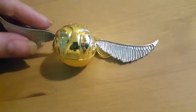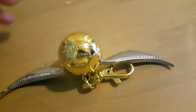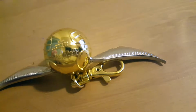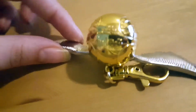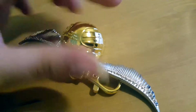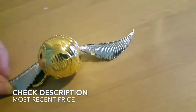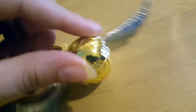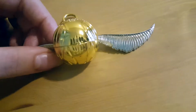And so my friend gave this to me about a week ago, and it fits in my purse, and security might have a problem with it for carry-on, like if you're traveling, because the wings are kind of sharp. They're not like sharp like they're gonna cut you, but you never know these days with airport security how they're going to be. So I would just keep that in mind. And they are kind of pointy, so it does not open up, which is a common misconception people have. A lot of people think they can put something in it, but it doesn't open up.